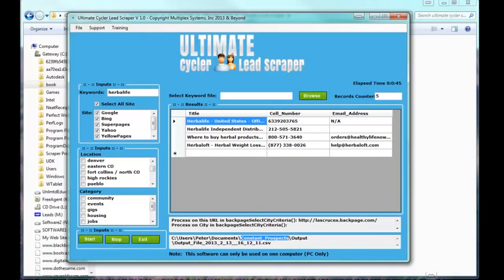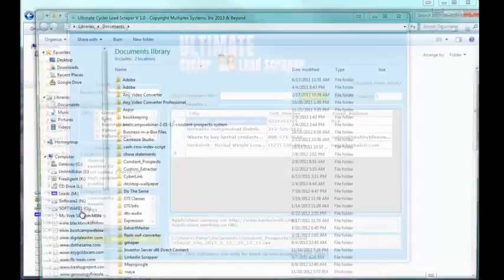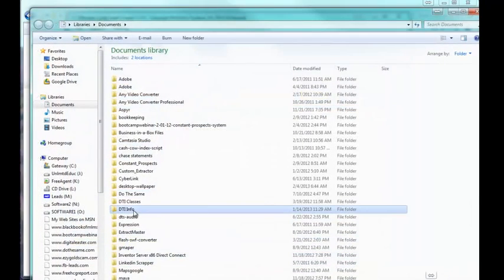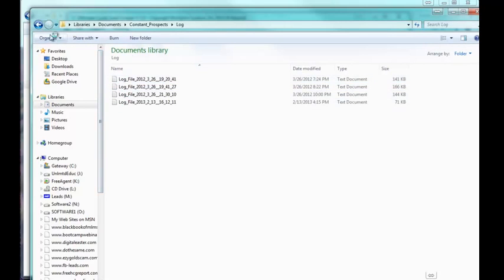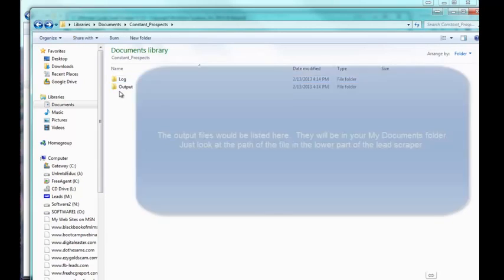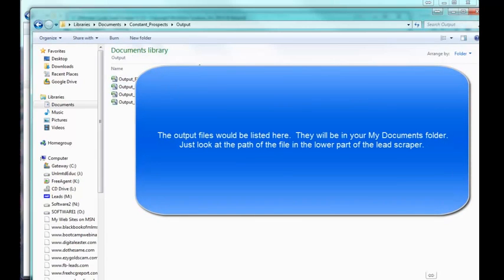So if I go over here to open up, and I'll go to My Documents, and that'll just keep on running right here. See, right there. Okay, if you have any issues with your software, the programmer might ask for your log, and you just send them one of these logs over here, and that'll tell them what's going on if you're having an issue with the software. The output is, these are tests that I've been doing, and you'll be able to see the tests that you've been doing. So right now, today is the 13th, so we have right over here that you can do, looking at this on the 13th.